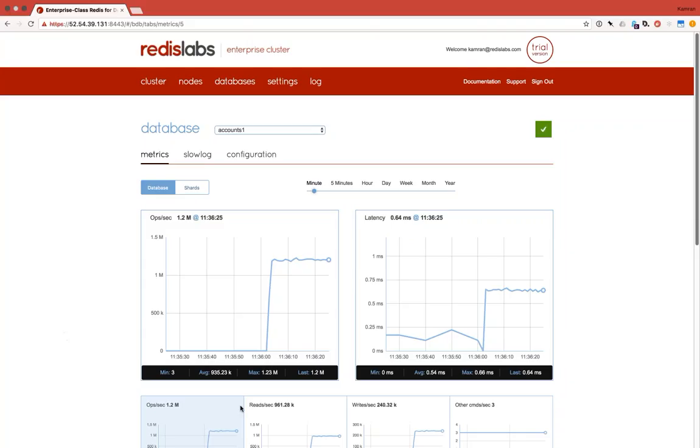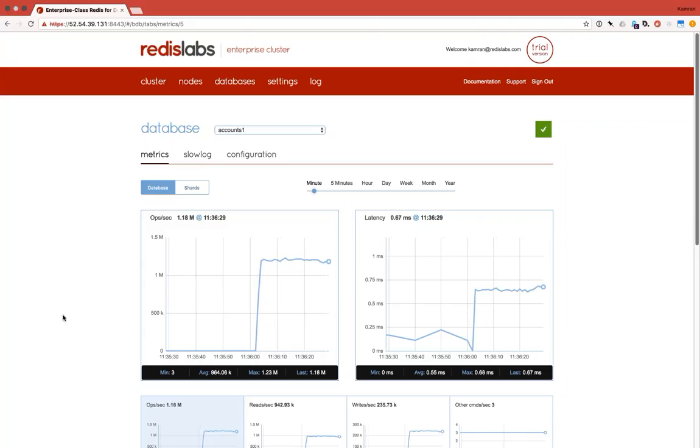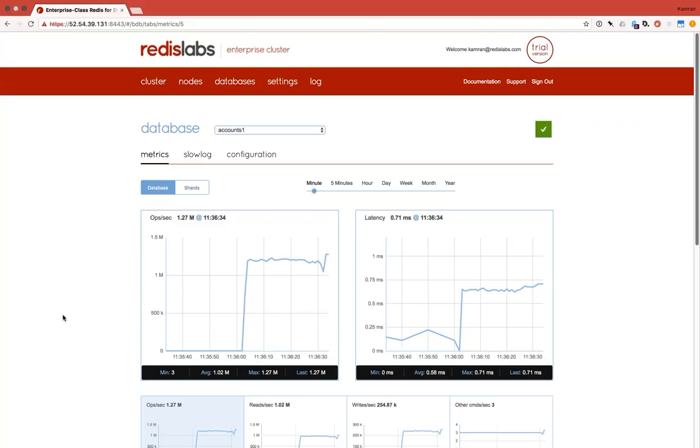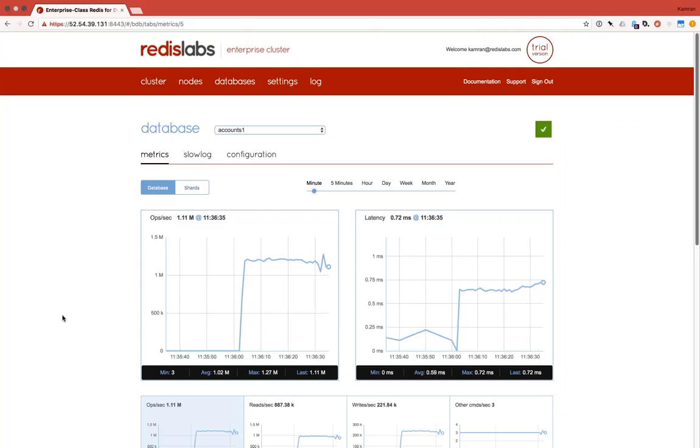The latency is very, very low, about 65 milliseconds. And if you want to scale it, it's very easy: you just add more nodes.